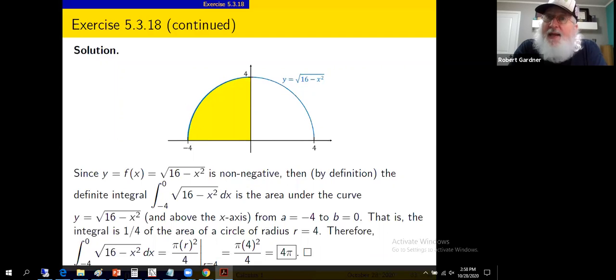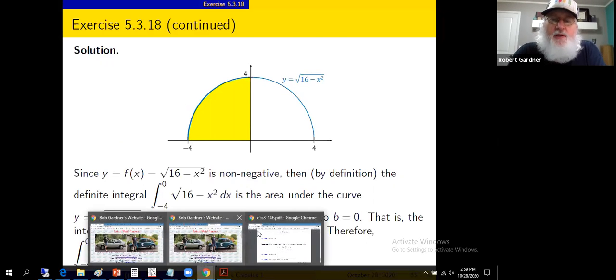So on the rare occasion that we know the area, then we can use areas to find values of definite integrals that represent areas at least. And what do you know the areas of? Not much. Circles. That's probably about it, other than flat things, triangles and rectangles and stuff. Circle is the only thing I can think that you might know the area of as a more fundamental formula, the pi r squared deal.